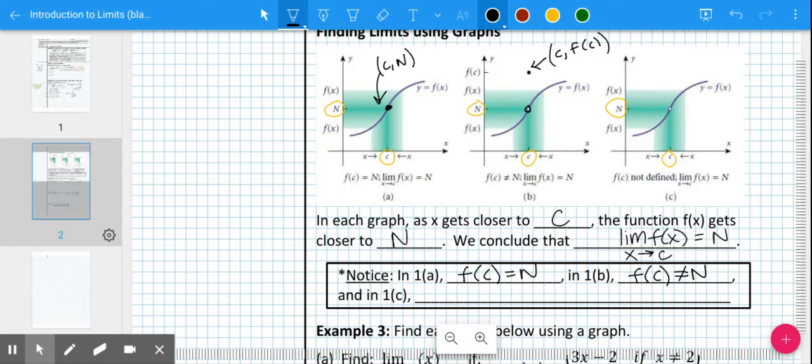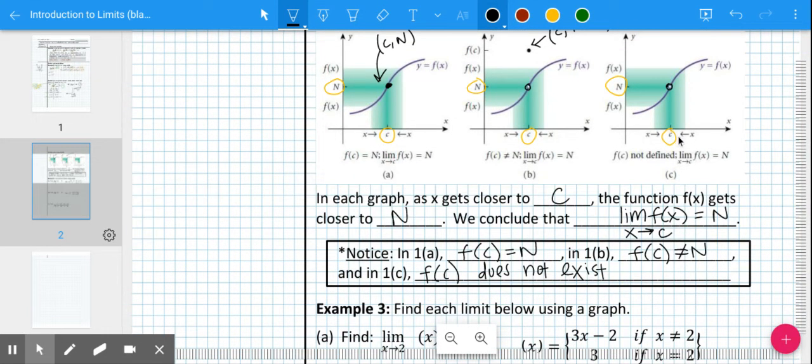So the limit and the output might be different things. That's important. Now, the third graph is even more different because in this one, f of c doesn't exist at all. If you go to f of c and I ask, what's the output at c? There is no y value there. So there is no output at all for c, and that is also okay, but it does not affect our limit. So our limit can be the output at that value, or the limit could be different from the output, or there could not even be an output, but you can still have the limit being n. So in all of these, the limit is n, even though there might be what I call a distractor point in graph 2, or there might be no output at all like in graph 3.